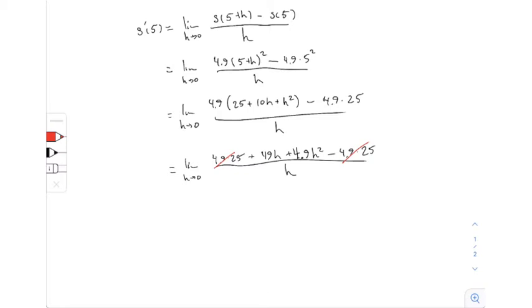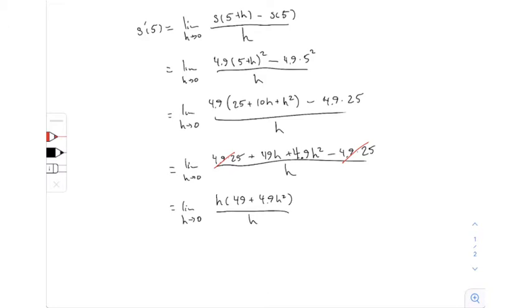And now, there are no more constants in the numerator, and so I can factor h out of everything in the numerator. This seems like magic, but if you're doing things correctly, this will always happen, that all the constants in the numerator will cancel each other out. And if that doesn't happen, it means you messed it up, and you should try again. But anyway, I factor h out of everything. What remains is 49 plus 4.9h squared. And on the bottom, h, right?